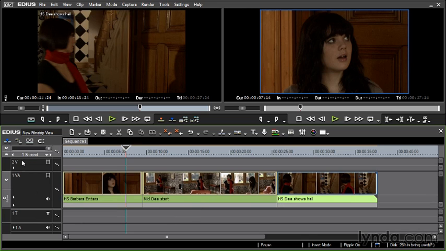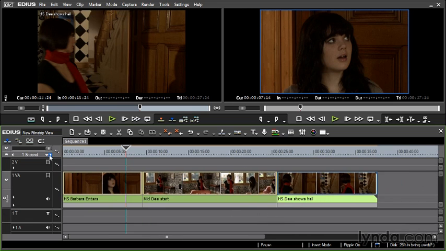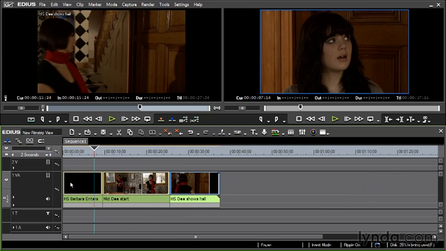So notice if I zoom out, the first time these thumbnails are drawn, it takes a little bit of time. If I zoom back in a little bit, you'll notice that it does not. I'll just zoom in again. There we go. It takes a moment to update the thumbnails. Zoom back out, zoom back in, no time at all. So the first time Edius draws these thumbnails for you, it is going to take a little bit of time. But it's a one-off. Once they're there, it's very, very quick to navigate the timeline.